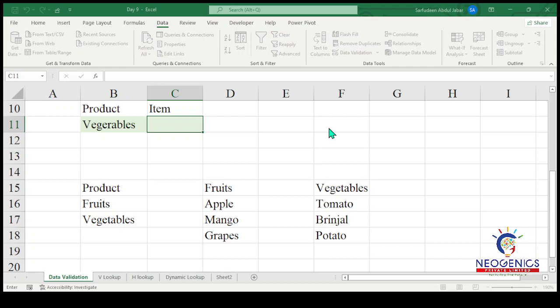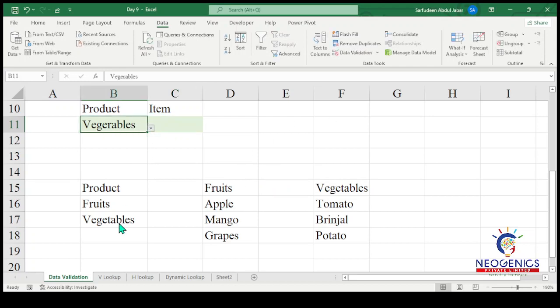From this list, source: equal to indirect, bracket open. I choose the cell, close bracket, enter. So there's an error in here because the error happened in this validated cell.